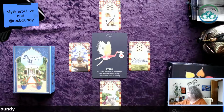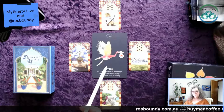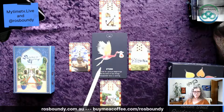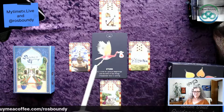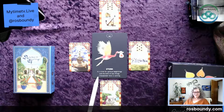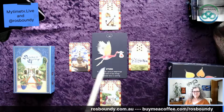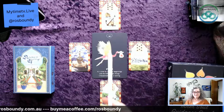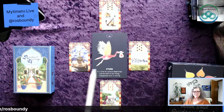Really beautifully. So how I did the spread this morning was, the central card is the central focus. It's not in the house work like I normally do it. I'm just taking north, south, east, west. So we're using this one like a compass this time, so that as a compass, there we've got the north, there we've got the south, there we've got the east, and there we've got the west.